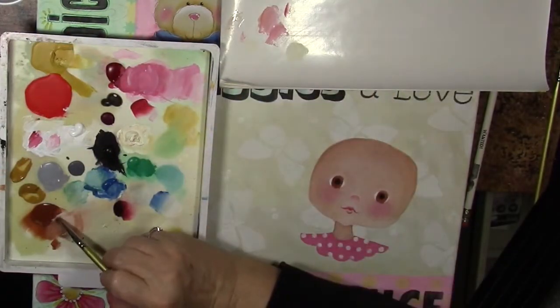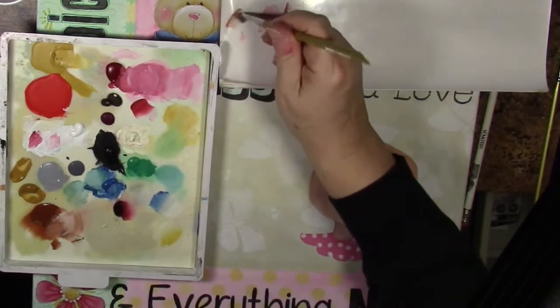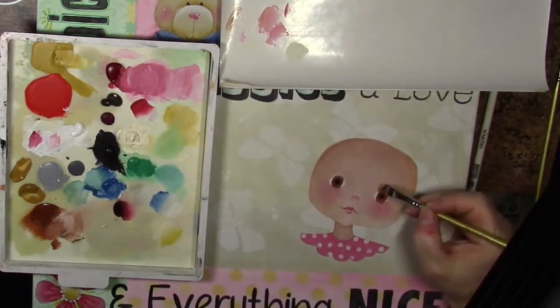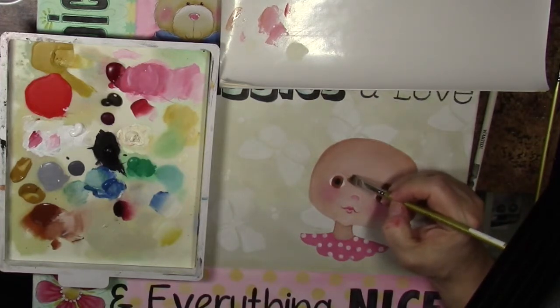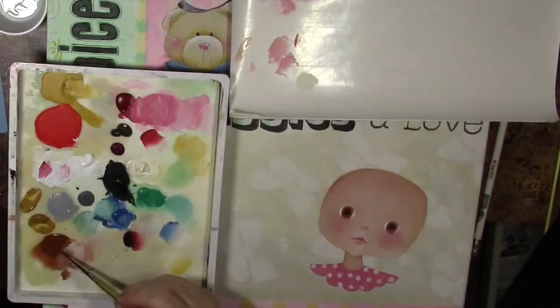We're going to mix up a little more flesh color with some burnt sienna and a little bit of our warm white. I'm just brush mixing on the palette. And we're going to shade. This is a little darker flesh than what we used for the background. And we want to shade above her eyelid. This is just to add a little bit more definition to that eyelid.